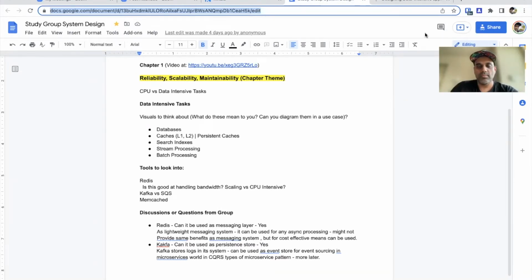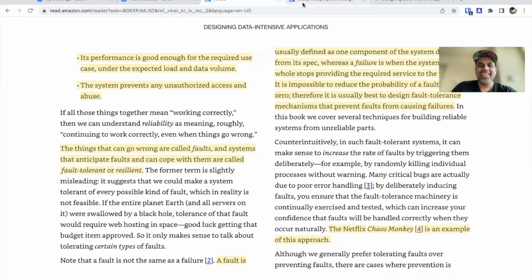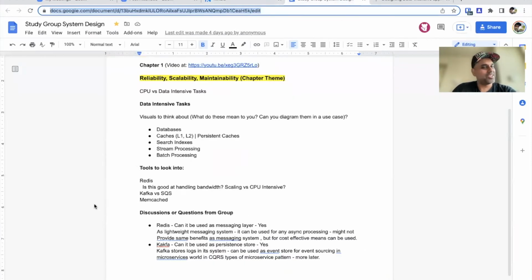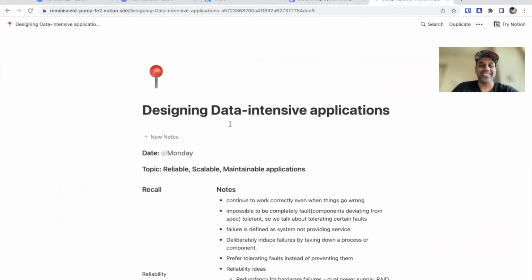Right. But think about it this way, bringing it back to the chapter: if we take away this component, what will happen to the system? And we introduce a new component. So there you go. How will we continue the study group going? Okay. Yeah. So I think we can trust Notion to keep it.